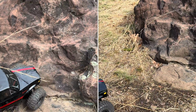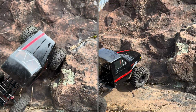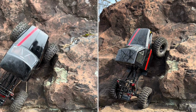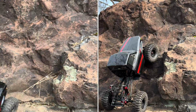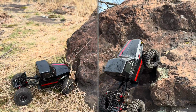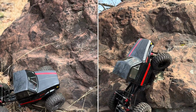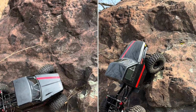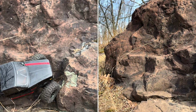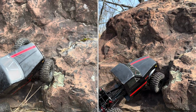Okay, so this obstacle here, really tough. If you watch my previous video, I talk about it a little bit. I've again spent way too much time on this one spot. I could spend half an hour here with some rigs just trying to get this, because it's one of those spots you know is doable. I've done it with my 4-wheel steer Capra, but the 4-wheel steer is the key to that. But honestly, this truck, even with the stock tires, makes it much quicker and much easier than my 4-wheel steer Capra that has a lot of money put into it.